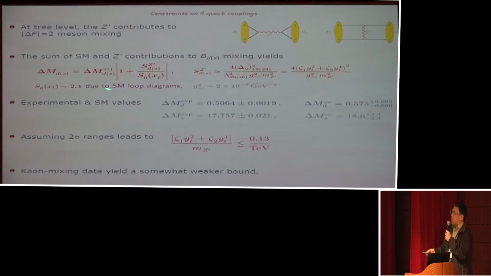So it turns out that the constraint from B_d mixing actually is a little bit stronger than the constraint from B_s mixing. But basically the result is that this combination of the quark Yukawa couplings from the quark sector, from the delta Q basically that I mentioned before, is given by this constraint. So this is the expression of the constraint, so it is limited to this value. Kaon mixing data actually produce a little bit weaker constraint. So this is what I will also use in my numerical analysis.